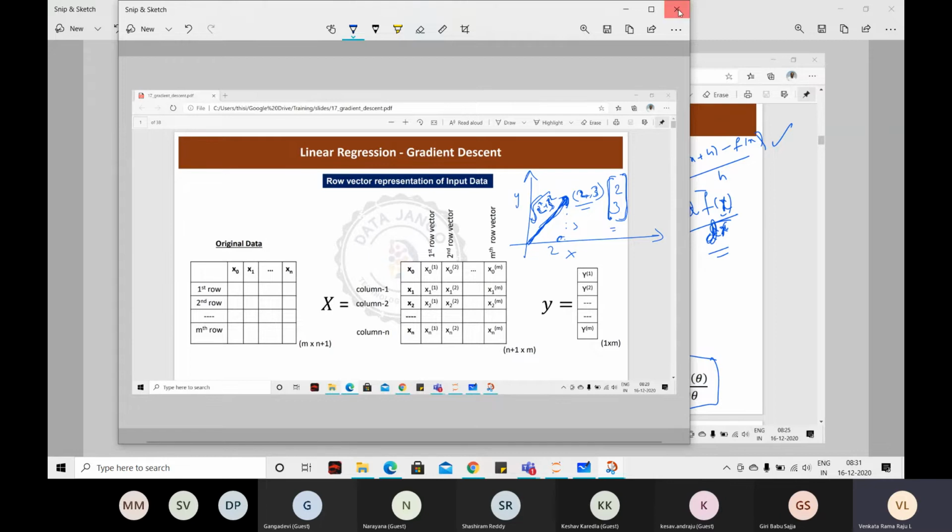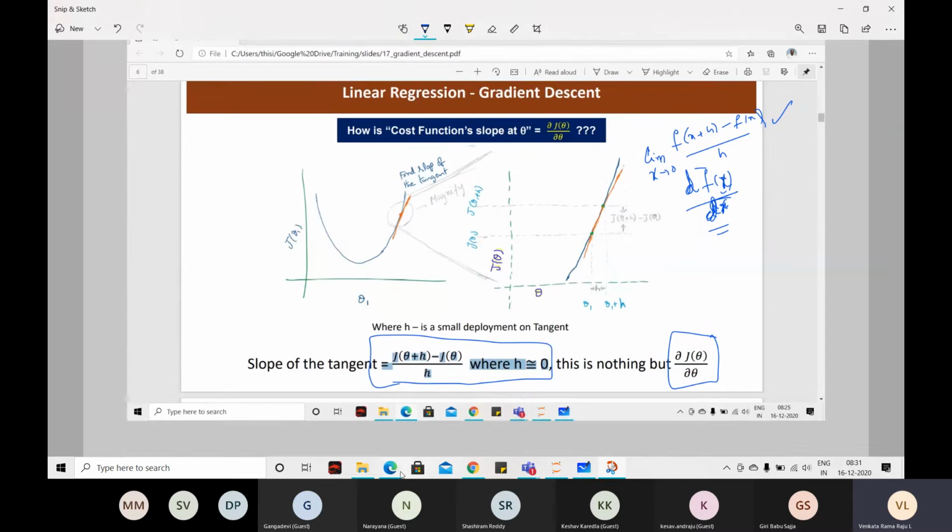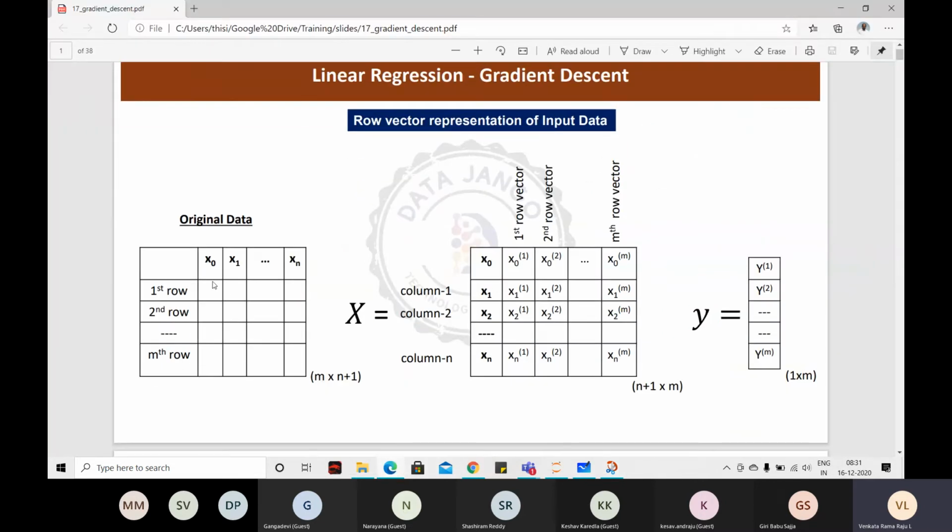So in some cases, we represent our data like this. Each row is taken as a vector. The row is taken as a column here, because I am saying it is a vector. First row, second row, third row. There are m number of rows and n number of columns. Got it? I flipped it, transposed the original matrix, and am trying to show it. There is a reason for this. I'll talk about the reason in a moment. Till here we are good, right?